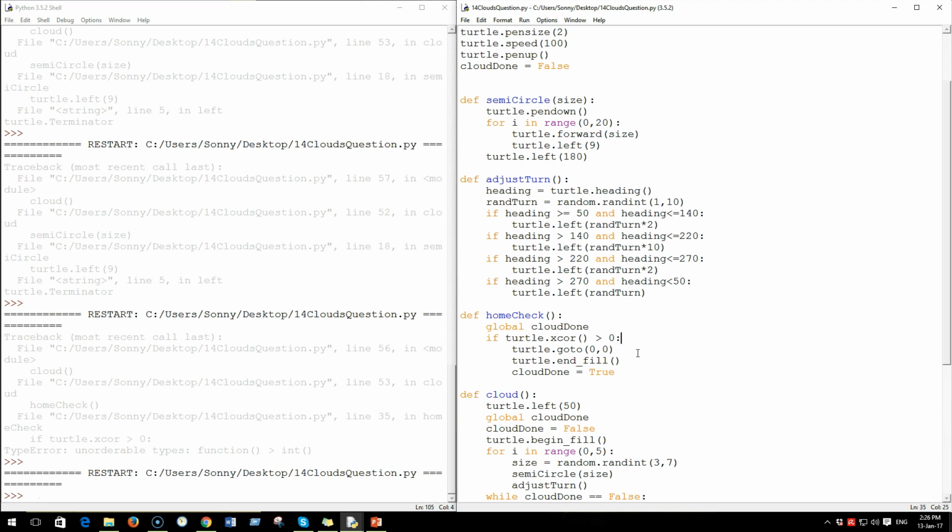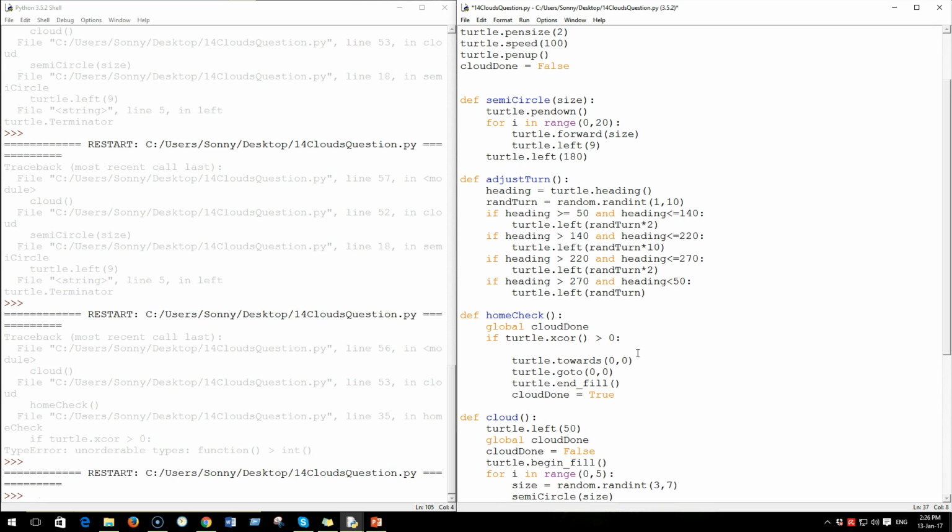So right here, we're going to need to face towards 0, 0. And it's surprisingly difficult. I initially thought that just doing this, turtle dot towards 0, 0, was going to work, but it isn't. So we need to basically first turtle dot set heading 0 and then turn to the left towards 0, 0.